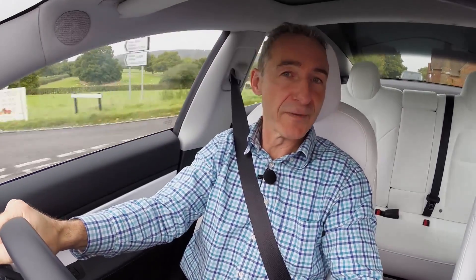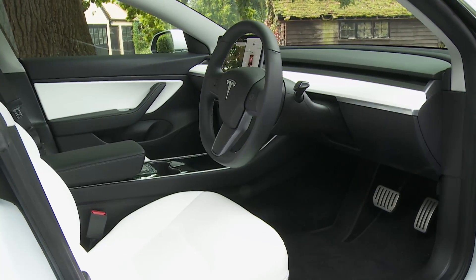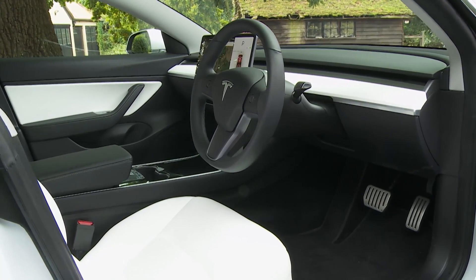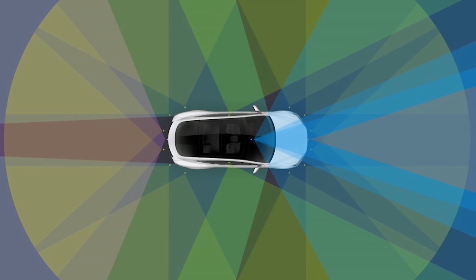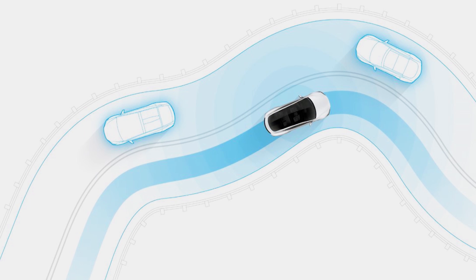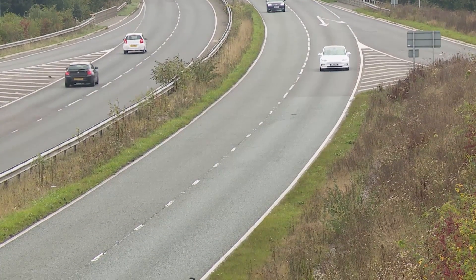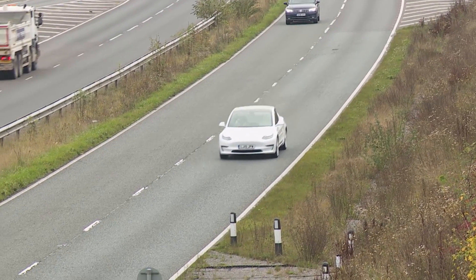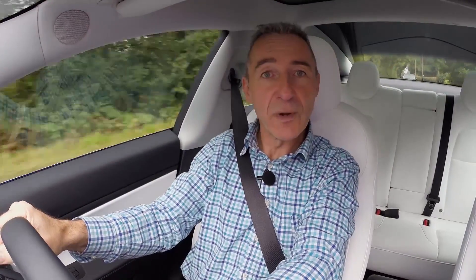The Model 3 also dispenses with a handbrake, an ignition key, and a starter button. Since this is a Tesla, we should talk not only about how you can drive it, but also how it can potentially drive itself, courtesy of the eight cameras, 12 ultrasonic sensors, and the forward-facing radar that activate its autopilot system with integrated auto-steer function. Autopilot will position the car centrally within its lane, keep to a chosen speed, regulate the distance to the vehicle in front, and even perform lane changes automatically — just flick the indicator stalk and, once the camera system gives the all-clear, you're automatically steered into the next lane.